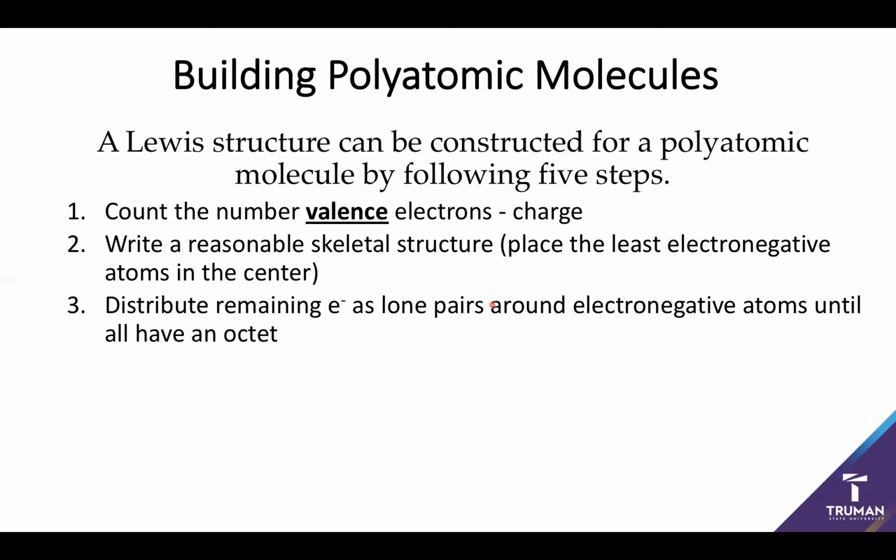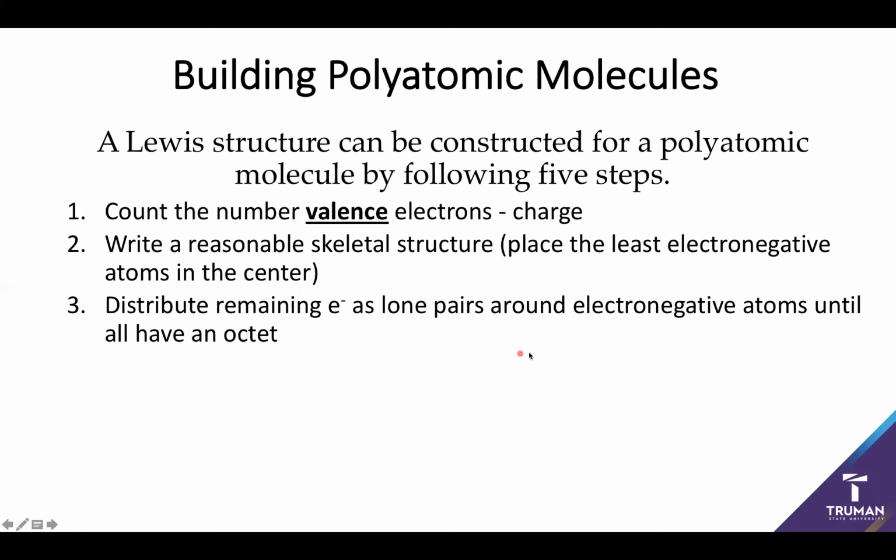Next up, once we have all of our atoms set up, we're going to need to start including all of our electrons. We're going to start including them as lone pairs. This is where you first need to figure out exactly how many electrons are used up in bonds of your skeleton structure. And then you can simply put the rest around your system one by one until we've run out of our total number of valence electrons.